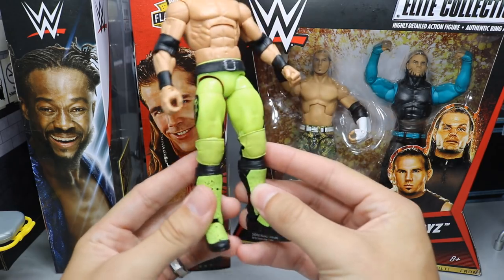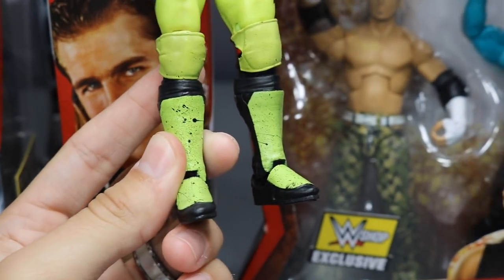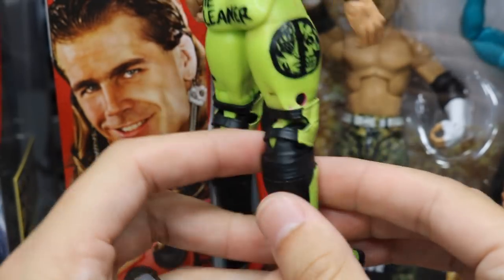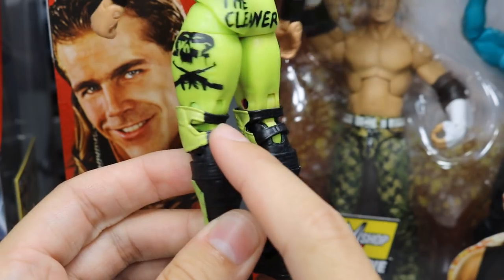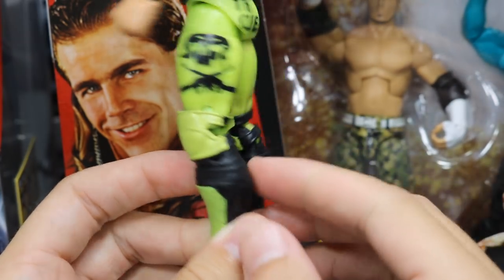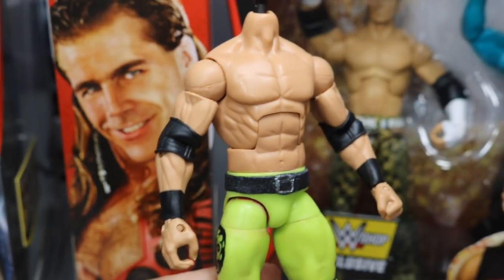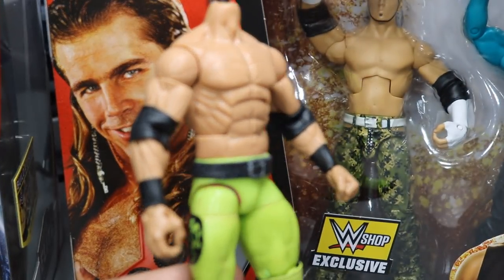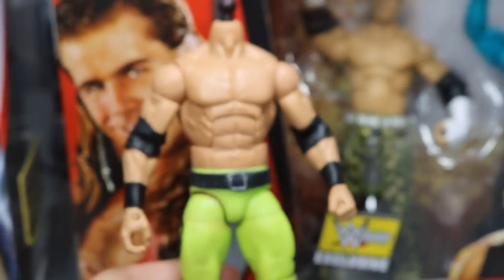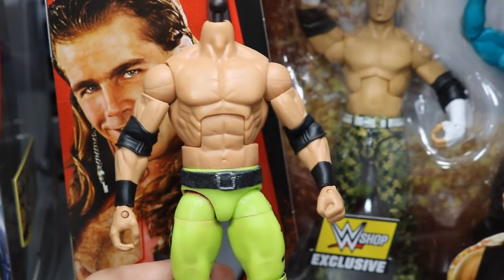Then I took the Elite 52 Seth Rollins kick pads, and I popped those on there. So you have some blackage on there. I put the knee pads on there as well, so you get a, you know, black and lime green two-tone on the knee pads, the tights, and the kick pads right here. And then I added some Dolph Ziggler arms. I put the Elite 48 Dolph Ziggler arms on there. You know, they could be smaller. I could probably use like Billy Gunn or anybody like that. That would also work for me as far as arms go.